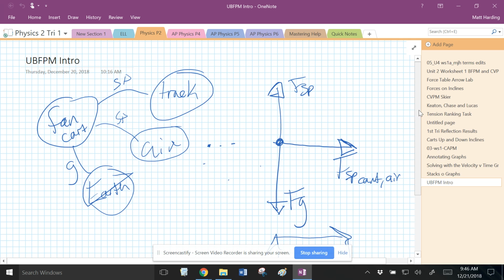The thing that we were talking about right at the end of the period was what the free body diagram would look like for this fan cart. And right at the end of the period, I'm confused because I'm looking at it this way and the screen that way, and then you guys are looking at it from the other angle. So I drew this backwards to you guys, or did I?